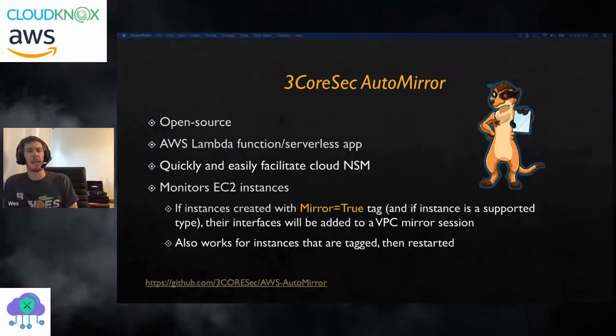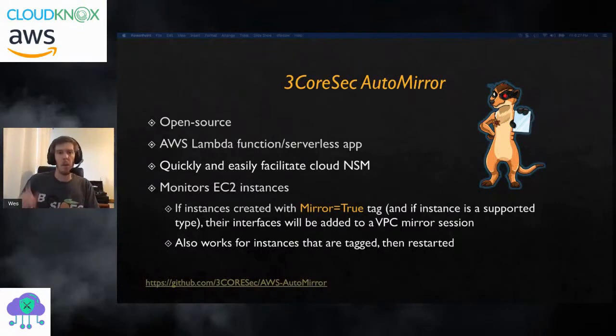What this means is that if we have instances tagged with a mirror tag that equals true, then we can do that upon creation. That can be a default in a template. Then these will be added to a VPC mirror session for a mirror target. So we can spin up one host, another host, another host, and these will all be added to the mirror session. Security Onion can be watching these without any additional configuration. It's pretty powerful and pretty awesome to be able to do something like this.